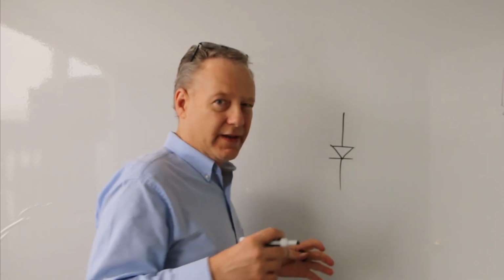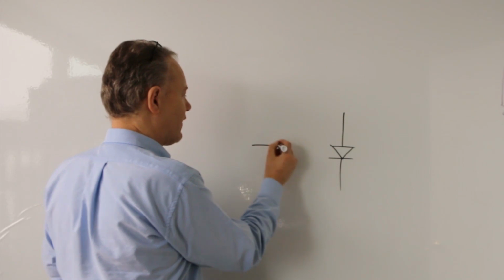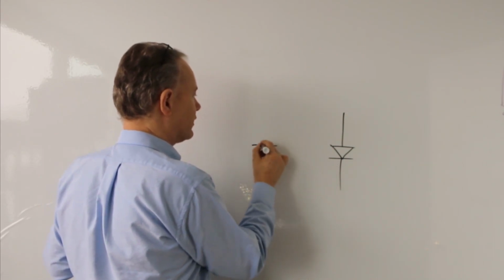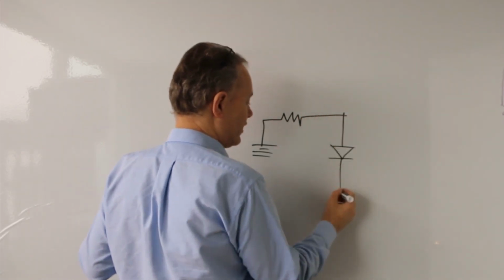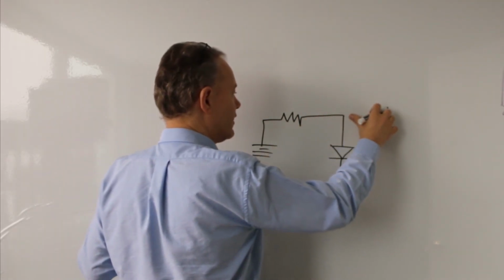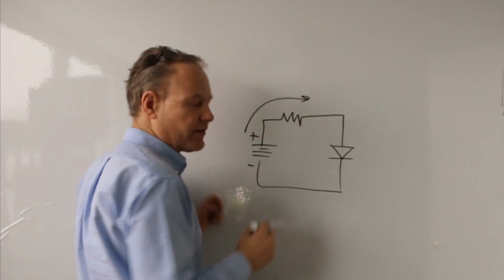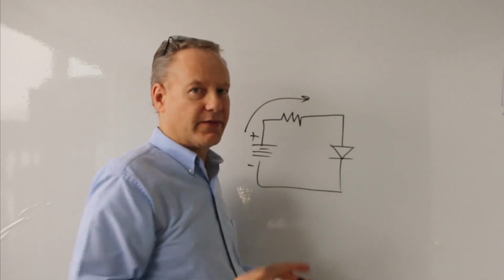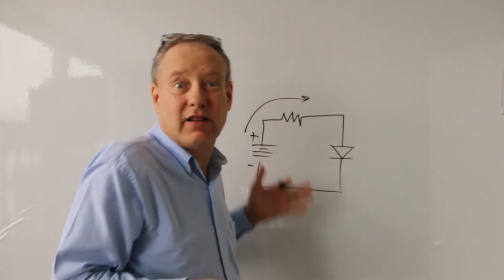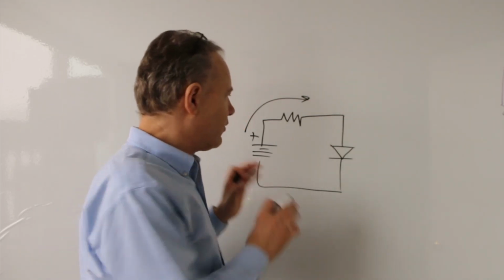Now if we look at the type of current that's going through, it's conventional current. So I'll draw that just so we're fresh about this. And by the way, I have to put a resistor in this circuit, and we'll talk about why that is true a little bit later. So right now we know that the current goes from the positive to the negative, right? Not really. I mean, it actually goes from negative to positive, but that's all Benjamin Franklin's, thank you, his fault. But we won't talk about that.